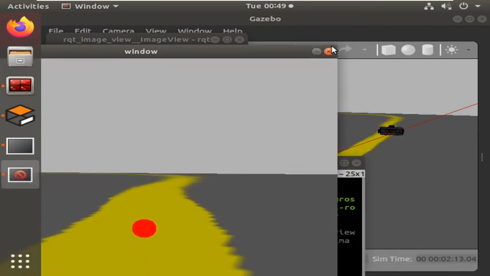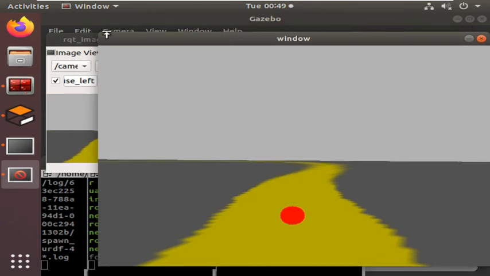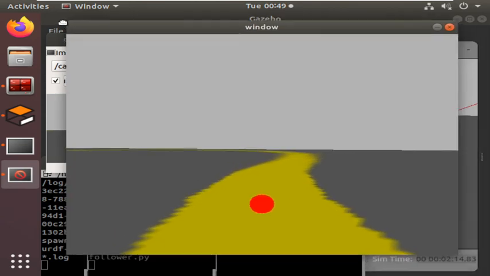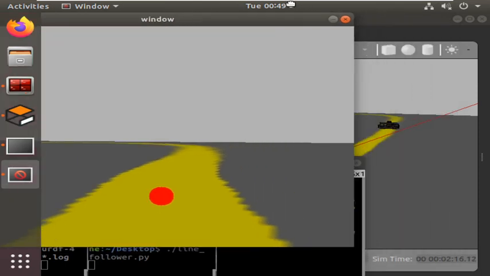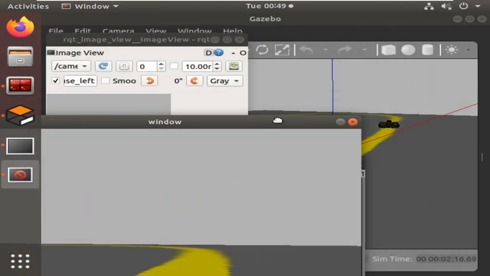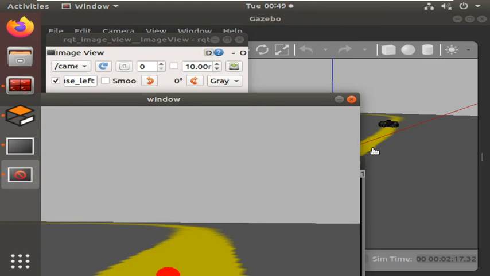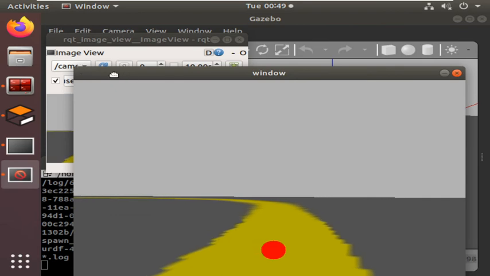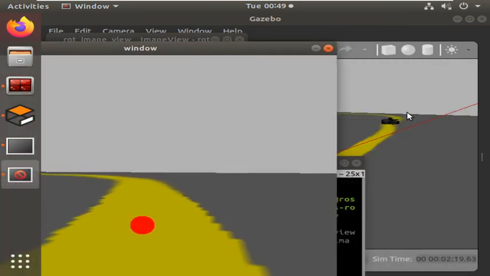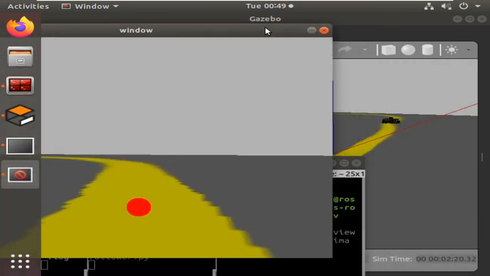So there you see to the right, the robot itself is moving. Here is the window that appears to basically determine the center point of the actual line. And to the right, I'm trying to minimize this.